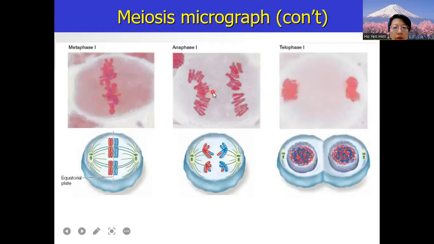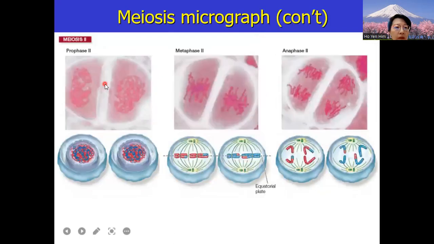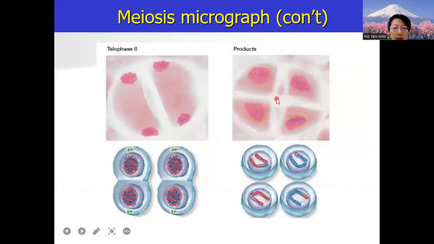Metaphase 1, anaphase 1, telophase 1. And then this is cytokinesis already happened. So, and then prophase 2 happening inside the cell. Okay, and then metaphase 2, anaphase 2, telophase, and then cytokinesis. So at the end of the day, we got 4 daughter cells. Okay, and then the equator for the metaphase 1 and metaphase 2 are 90 degrees to each other. So the cytokinesis will occur at the equator, cut through the equator to divide the cell into 4 equal sizes.